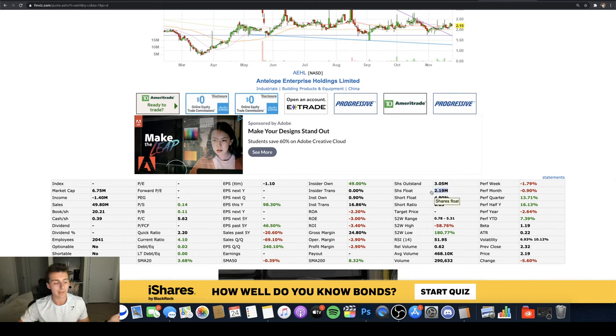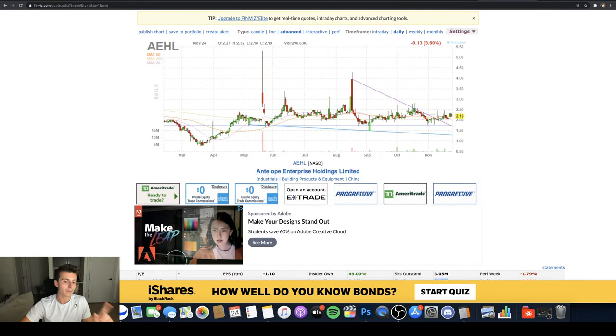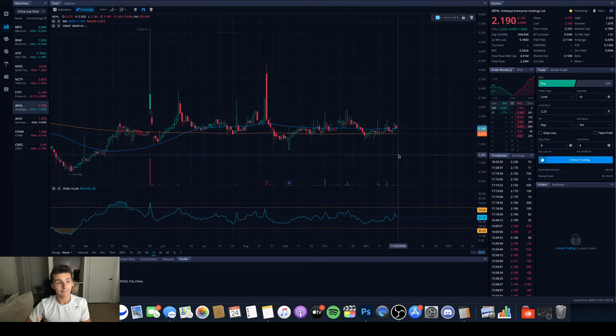2 million float. I mean, that's a low float. You're under 10 million. These things will get found and they'll run. One thing to also note is that if you're on Twitter or StockTwits, type in some of these stocks and you'll start to see, is it getting attention? Are you seeing a higher volume of tweets? Are there some big accounts tweeting about it? If they are, and you start to see a spike, that's not a time to be getting in because your risk reward makes no sense. But if you're in and you're not seeing too much attention on one of these stocks, that's the time to be getting in. And then if someone finds it, boom, let them find it, let them run it up, and you can sell into that spike. That's kind of the name of the game.